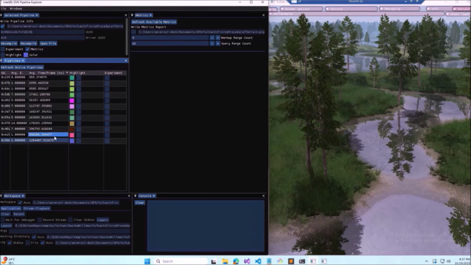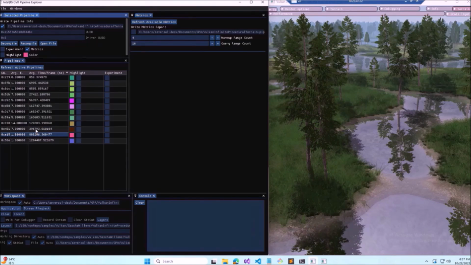So now we're going to go with the grass reflection, and we're going to go up to the selected pipeline window. Here we have a bunch of different options, but I'm going to focus on the decompile button for right now. In the selected pipeline window and in the metrics window, these two windows are relative to the selected pipeline context.